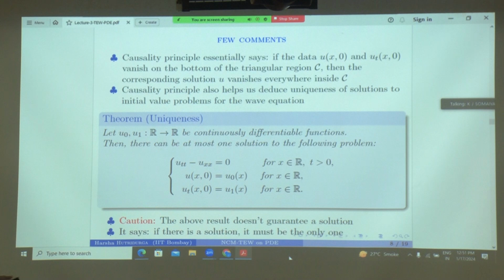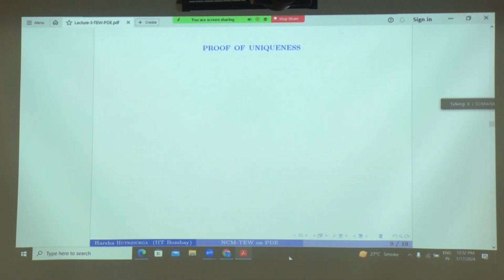Believe it or not, this is how you try to prove uniqueness for any differential equation that you come across, most of the time. Our advancement in knowledge has reached only this much. You prove uniqueness: you take two solutions, you take the difference, and you show that they are one and the same. So this is the proof of uniqueness. It just fits two slides, and the idea is whatever I have told you.